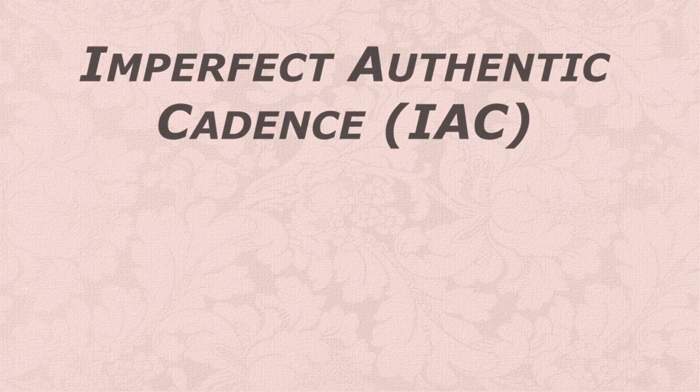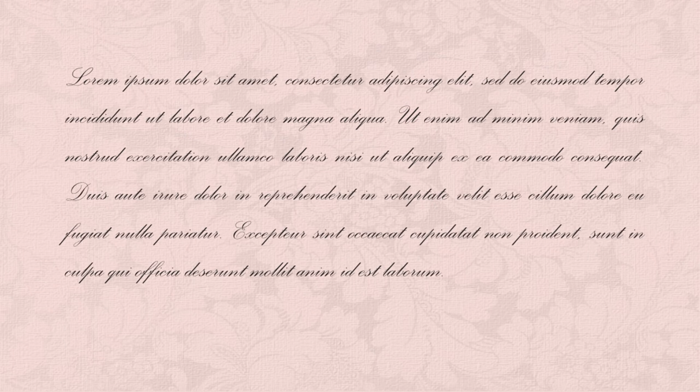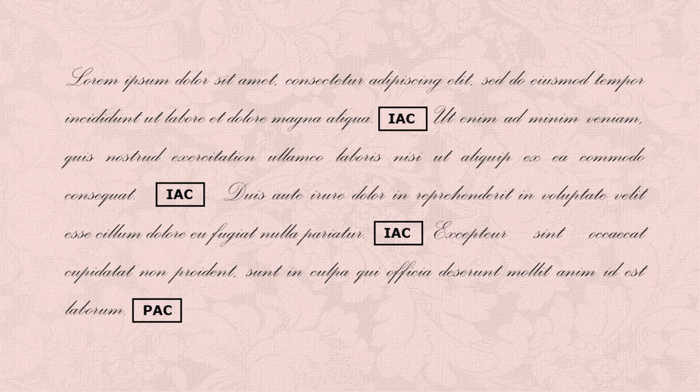In this video, we'll talk about the imperfect authentic cadence, which is the second type of cadence within the authentic group, along with the perfect authentic cadence already discussed in my previous video. Just like the perfect authentic cadence, the imperfect authentic cadence could be easily compared to a period or full stop in speech, although a less conclusive one, or even to a comma, depending on the context. This means the imperfect authentic cadence is more commonly used to articulate materials within a single musical structure, rather than separating big different musical sections, as we saw with the perfect authentic cadence.